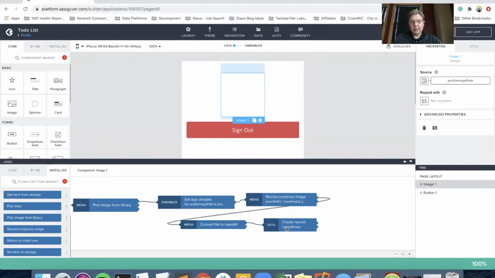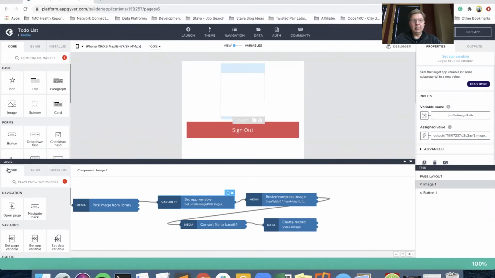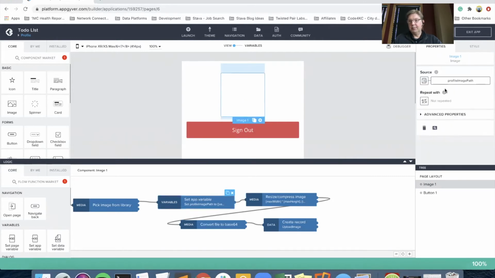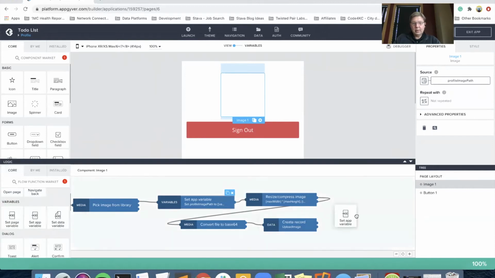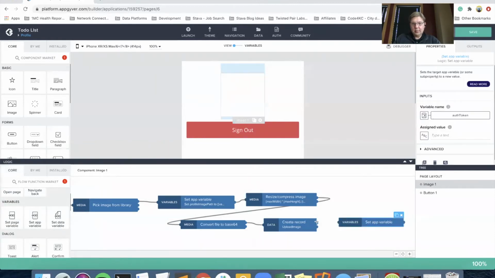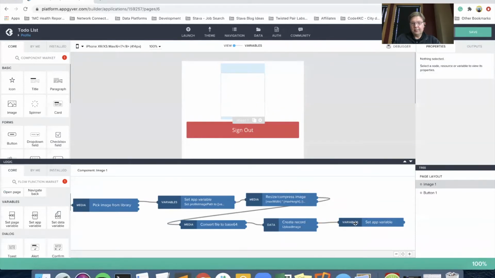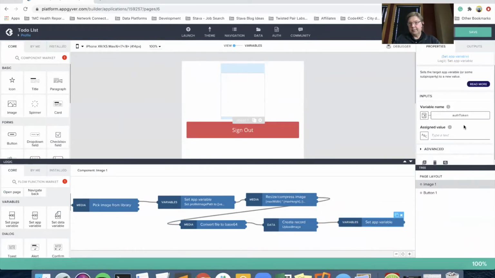But what we're going to do is reset the app variable now, because that app variable is bound to here, profile image path. And so now what I'm going to do is set that app variable to be the Xano path. Okay, so we will reset that app variable.